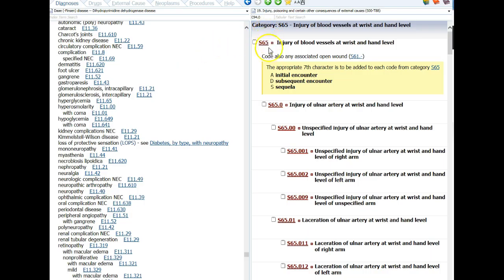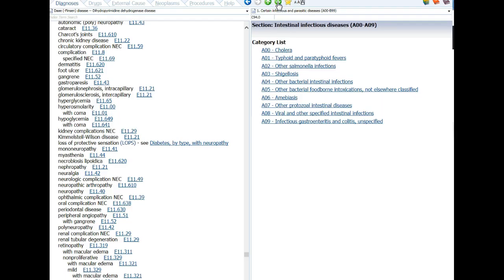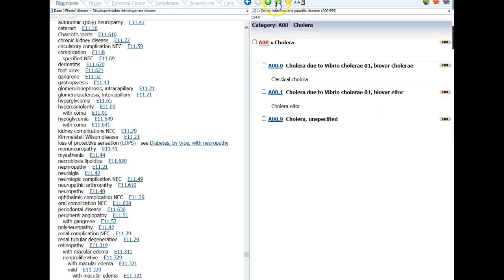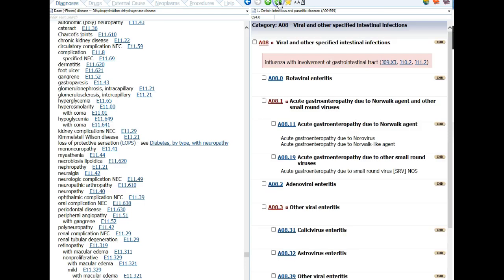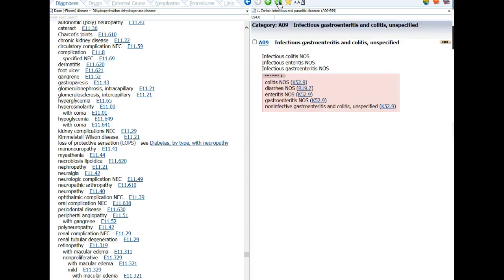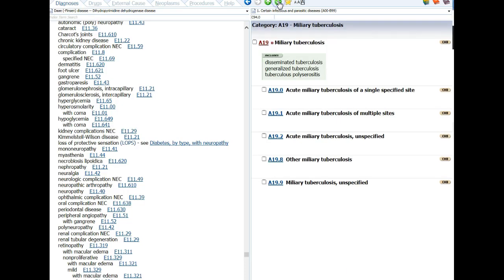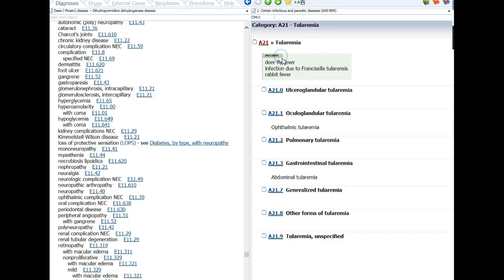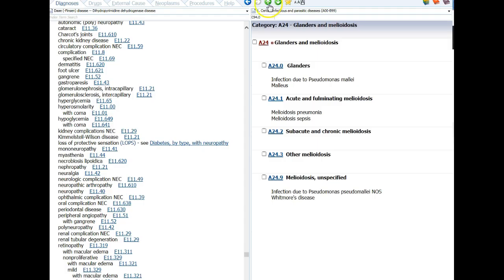You'll remember that when we looked at Chapter 1 and some of the different categories. Your textbook also covers the difference between an excludes one and an excludes two. So that's your question for this lecture: define for me the difference between those two.